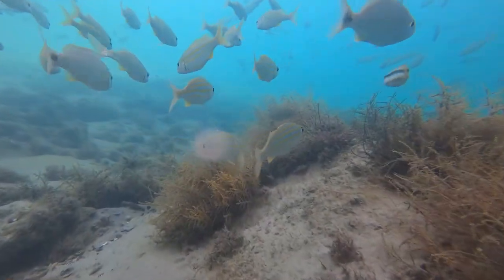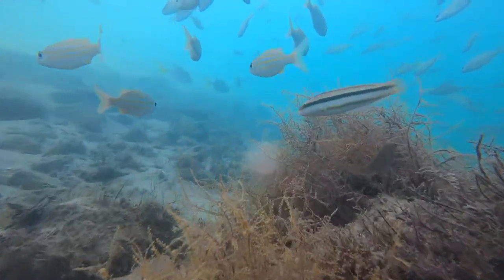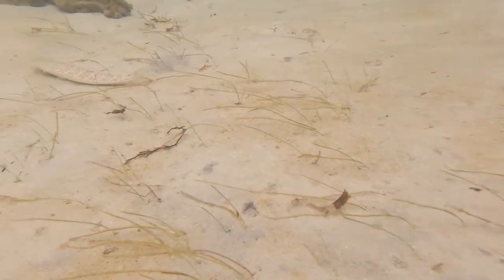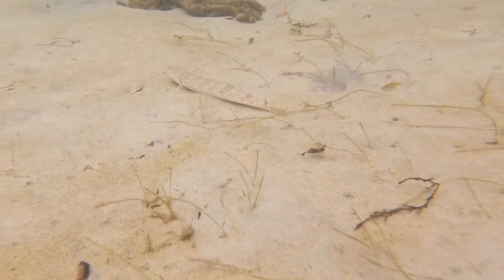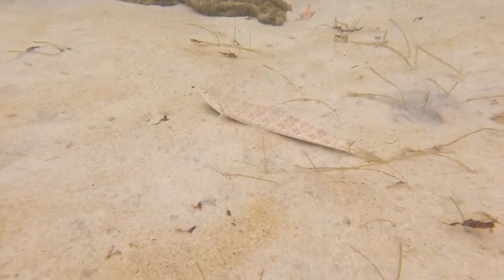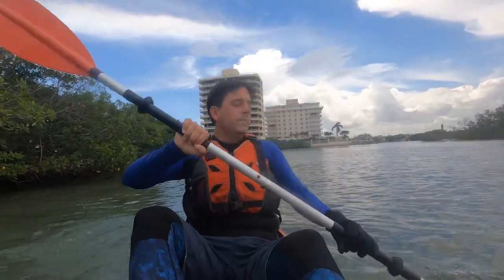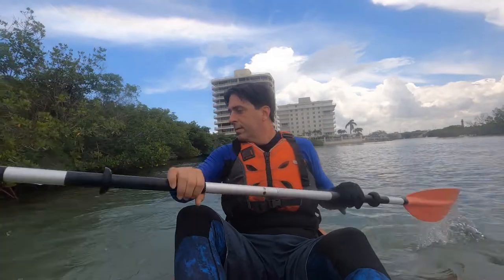I love to see the schools of fish and swimming through them — it's quite a lot of fun. And a nice ending, except I've got one more fish to show you, and it's called a lizard fish. I don't always see them; they're kind of reclusive, they're hard to get close to, but they're really neat looking. There he goes. Now it's time for a leisurely paddle back in such an amazing environment.